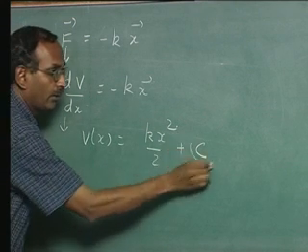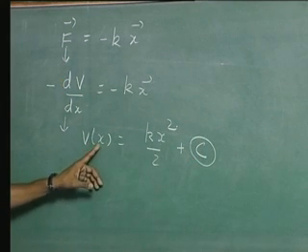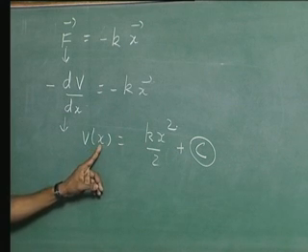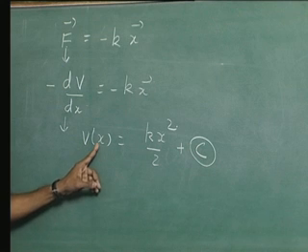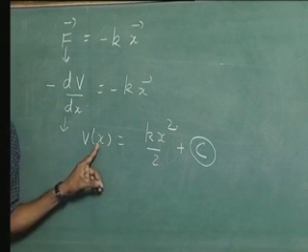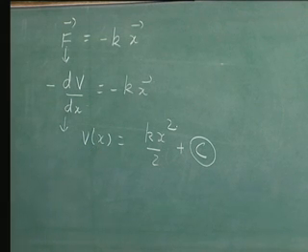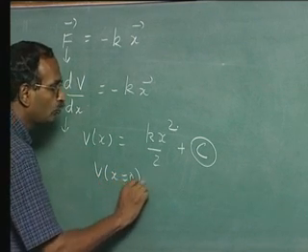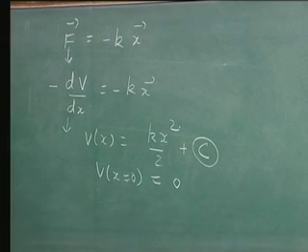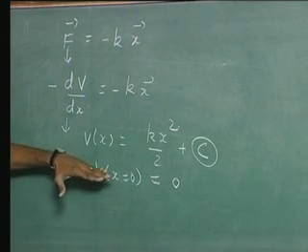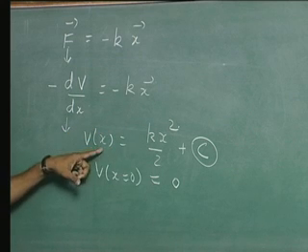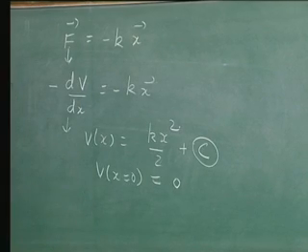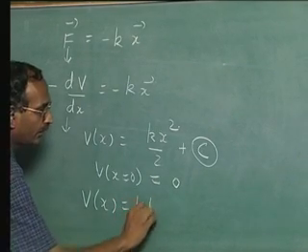The constant refers to the value of the potential when the displacement is 0. If the displacement is 0, let us assume that the species is in equilibrium and has the minimum potential energy, and that minimum potential energy, being a constant, is usually set to 0 as a scale. That is the scale with respect to which the potential energy is referred for displacements not equal to 0. So when you do this, the potential energy has a simple expression, V of x is equal to half kx square.